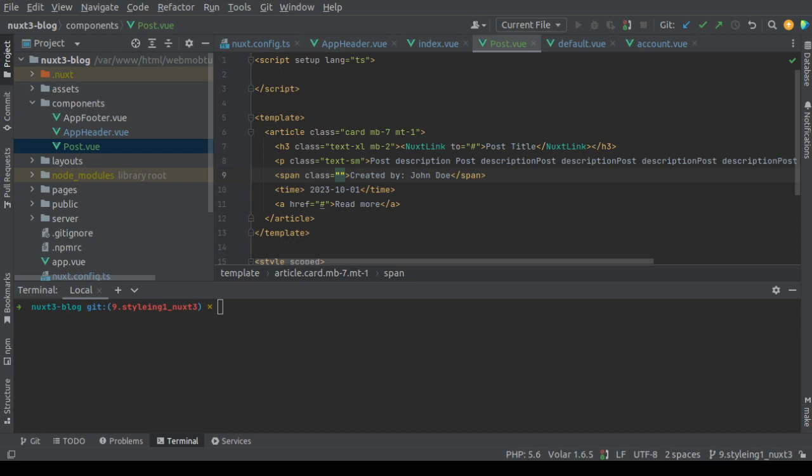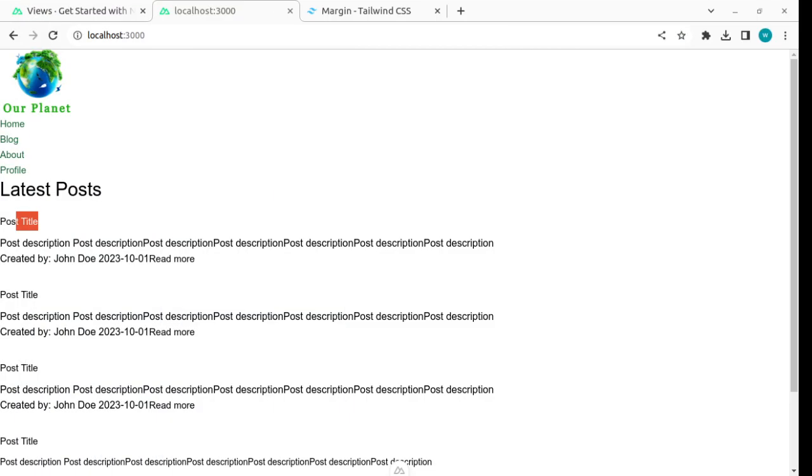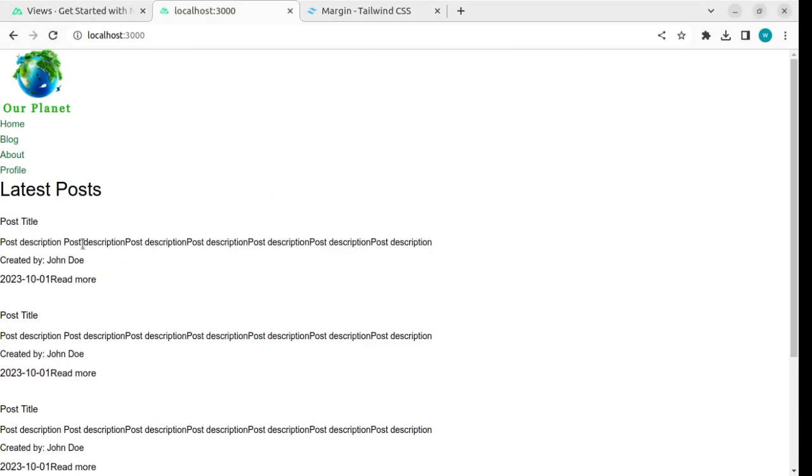We'll add block, which means display block, and text-sm. Okay, and mt-2 and mb-2. Let's review this. Okay, this is the post description and the created by.